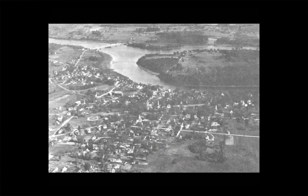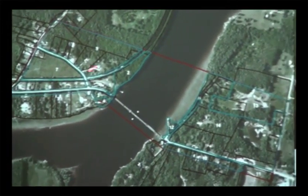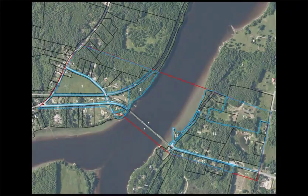This is a 1950s-era map showing the location of the bridge on the Kennebec River, the north end of Swan Island, and the town of Richmond in the foreground. In 2009, we received notification from the Department of Transportation that the bridge over the Kennebec River between Dresden and Richmond was nearing the end of its use life, and they were planning to build a new bridge and wanted to know if there was a possibility of cultural resources that would be affected by this project.